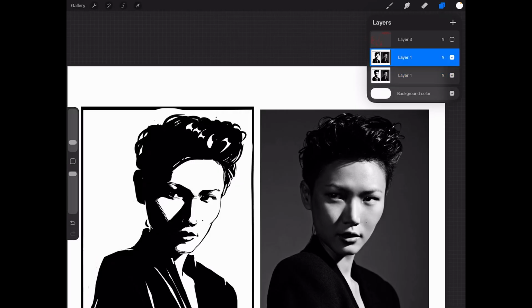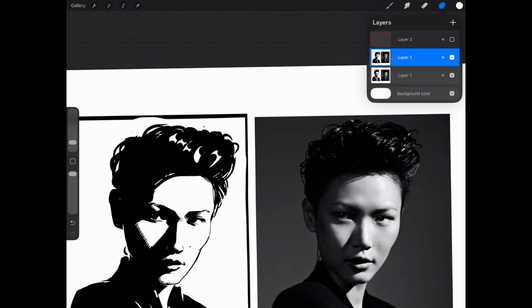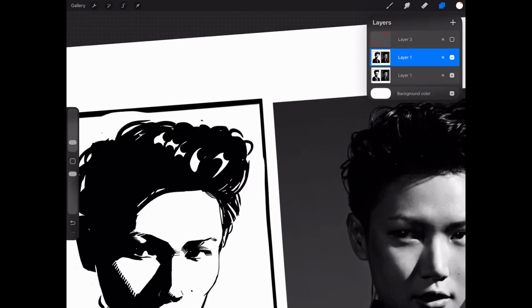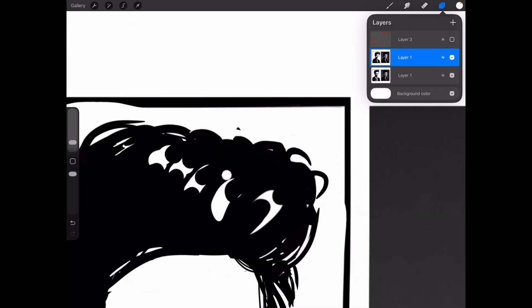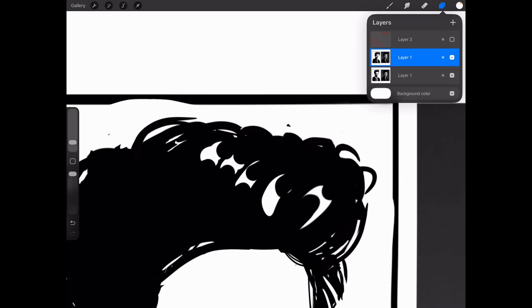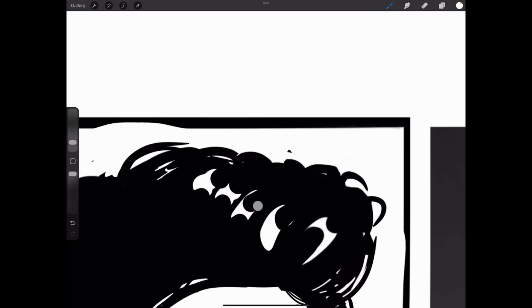So here, for example, I was not accurate with my highlights. I just saw the kind of hairstyle in the reference, and I tried to convey that hairstyle through the highlights. And not only that, I tried to make an order of those highlights. As you can see, these shapes I chose for my highlights, there is a reasoning behind them.